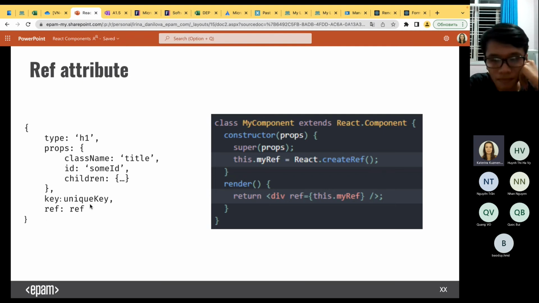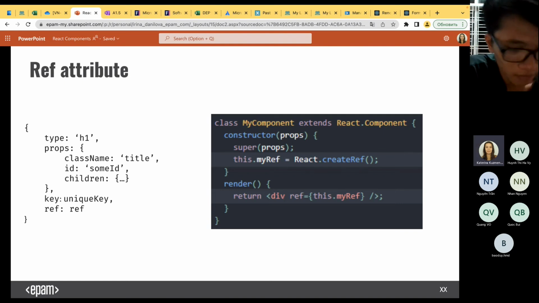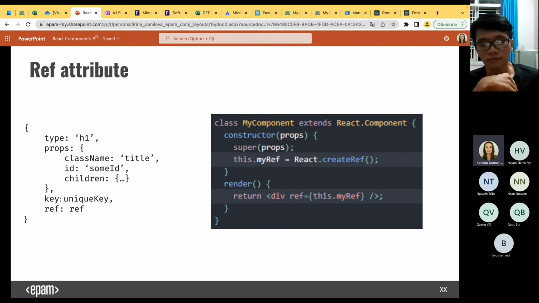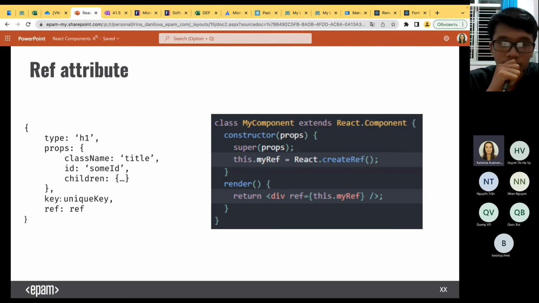And we said that we will talk about refs a bit later. So props are the only way that parent components interact with children.